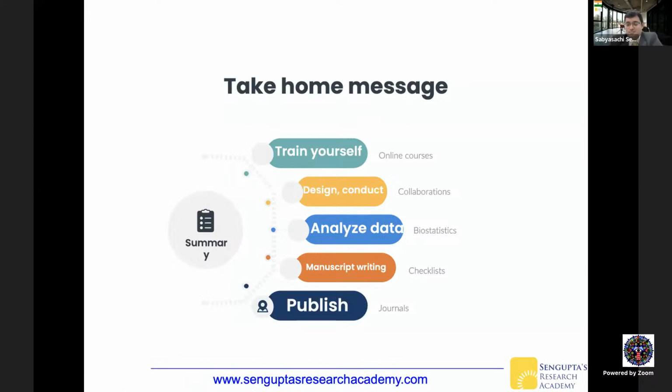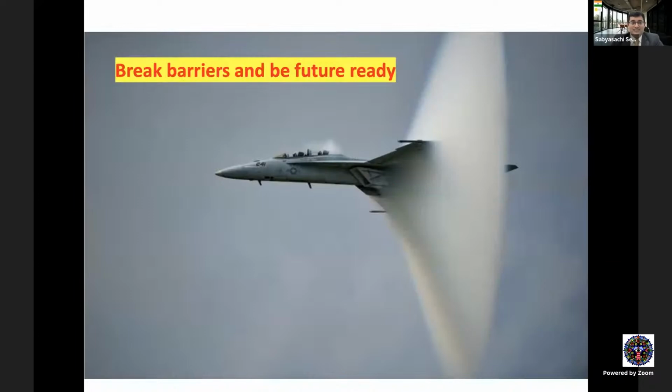Instead of going through the rigors and getting rejected and then learning, it's best that you start a checklist, and there are about 20 questions in each of these checklists. If you write one sentence which answers those 20 questions, say 25 statements, pretty much more than half of your paper is ready there, right? So use checklists. That's the best approach. And then, of course, you will be ready to go ahead and publish papers in most of the reputed journals. Like I said, think about breaking barriers and being future ready. I'll just stop my presentation here, and I'll be happy to take questions if you have any.